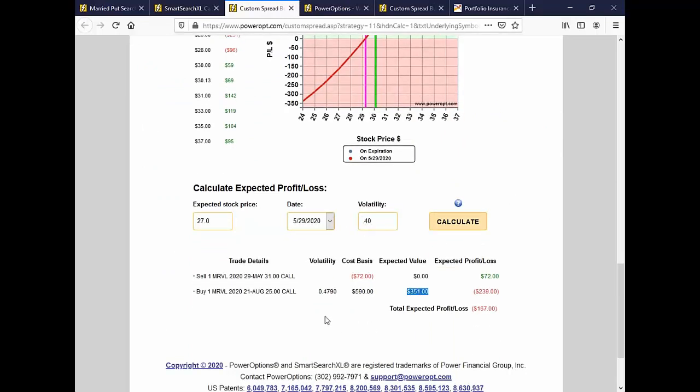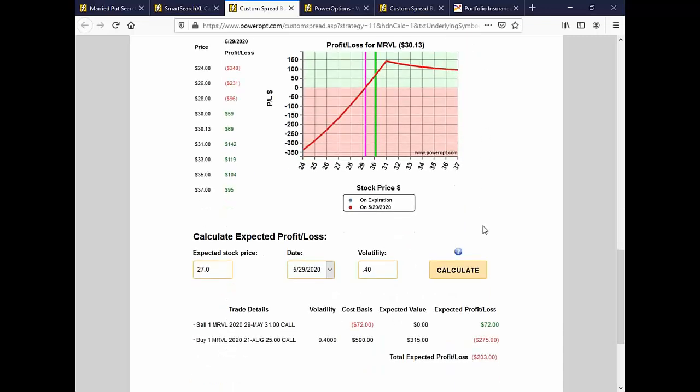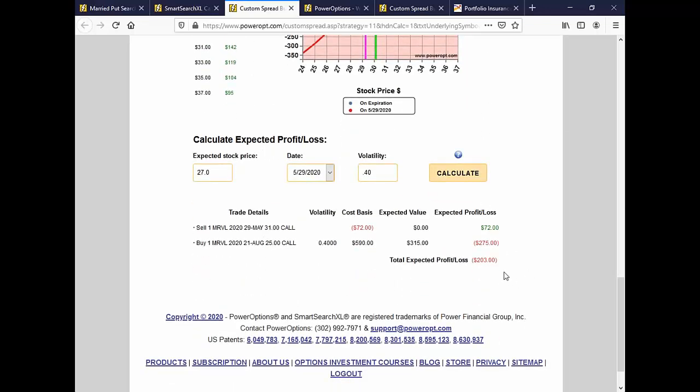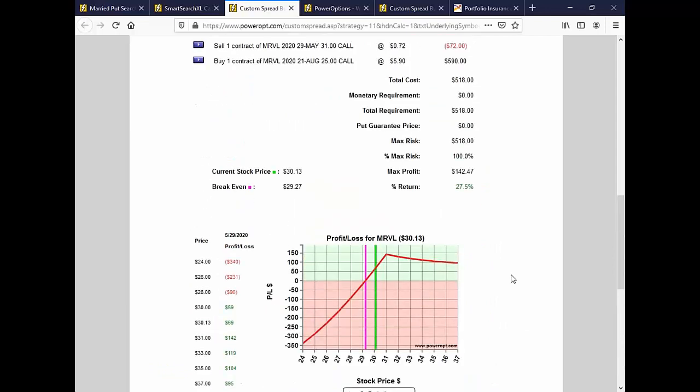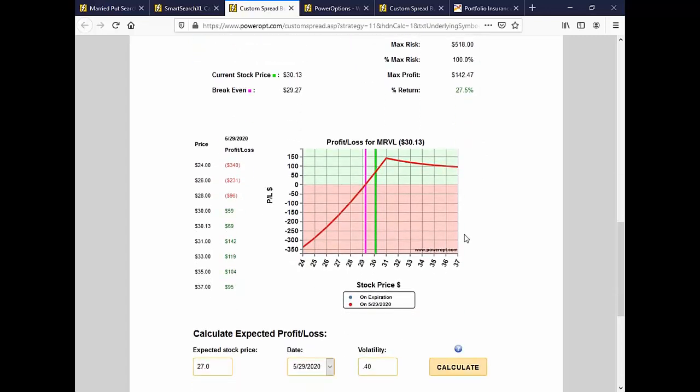Is it going to have much effect? Well, at 0.48, 0.479, we'd expect it to be 3.51. Okay, so we lose about 40 cents. With a volatility of 0.40, it drops down to 3.15. 40 cents doesn't seem like much, but it's significant, isn't it, when we're talking percentages of a debit of 5.18. Okay, so the total debit was 5.18. 40 cents of that is significant. So we'd expect to be down about $203, again, not quite half, probably around 40% with that 10% decline and the effect of volatility as well.